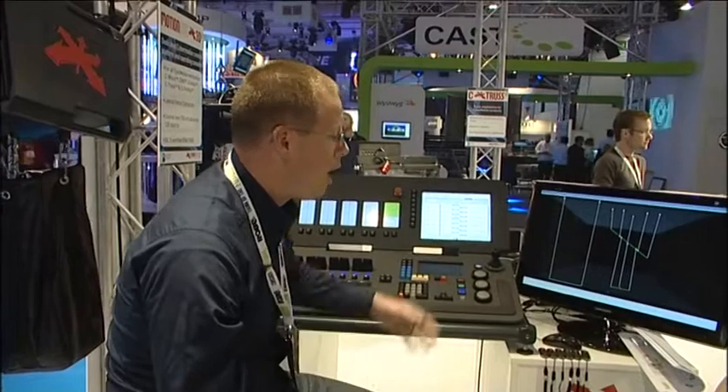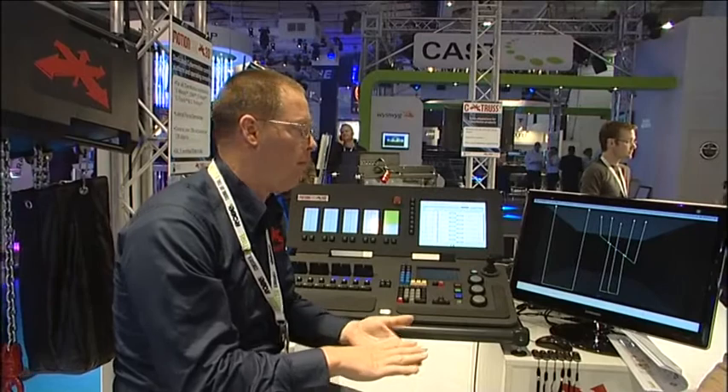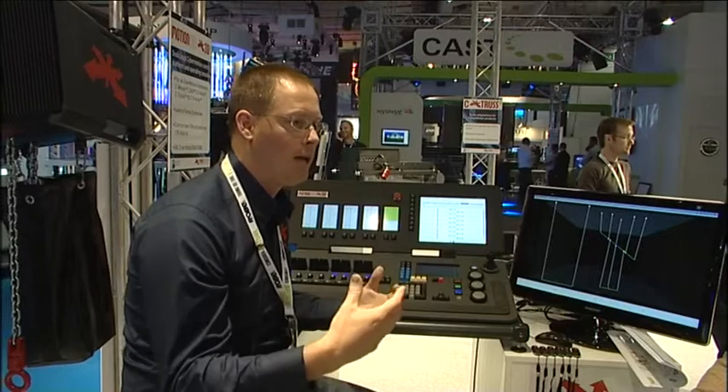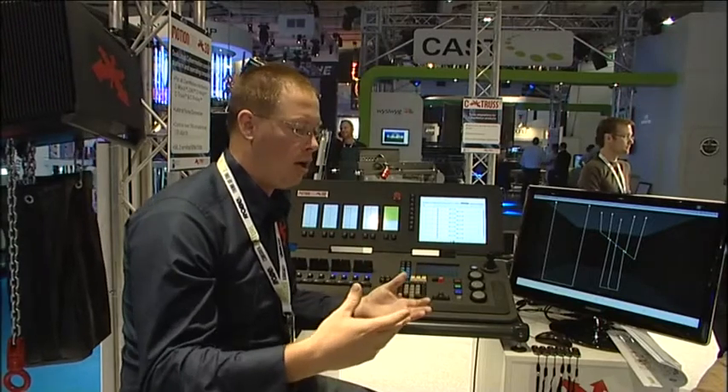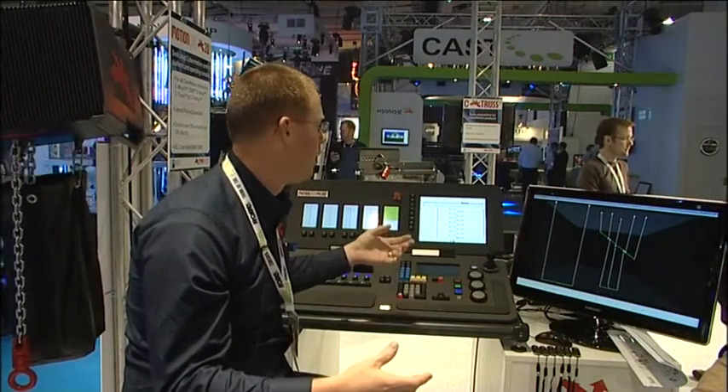It's object-oriented, so very fast. That also means that if we have four actuators attached to an object and, for some reason, today we're in a different venue and one of the actuators doesn't work or doesn't work in that position, I can either move it or completely take it out. I'm talking to an object, so it doesn't matter if I have four hoists or winches attached to it, or ten or twenty. That makes it very easy to control and very fast to load in and load out.